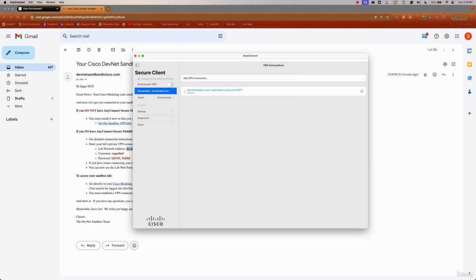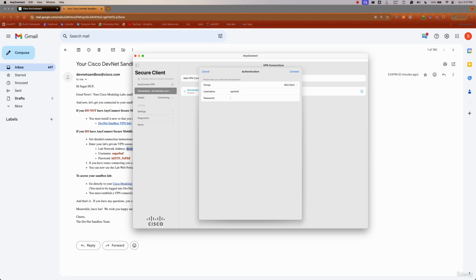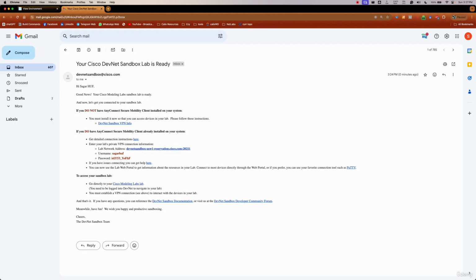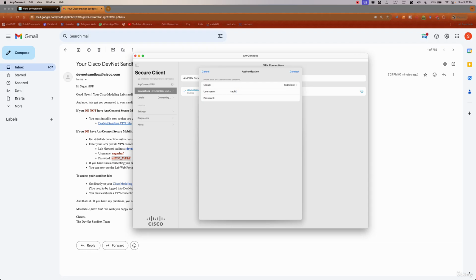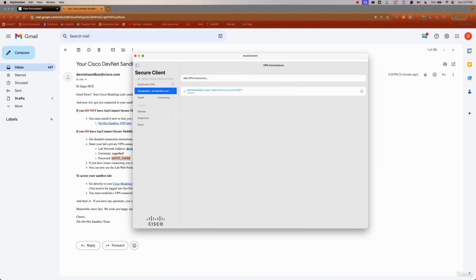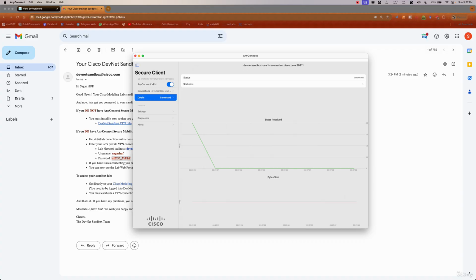Alright, save it and connect. It will ask for the username and password which we have received in this email. And connect. So this says that the status is connected, you can see here.